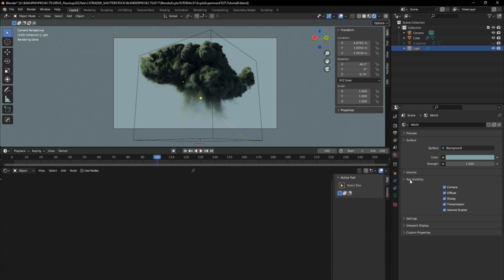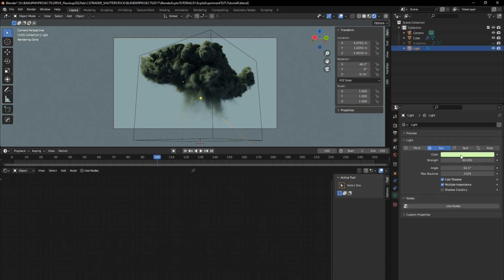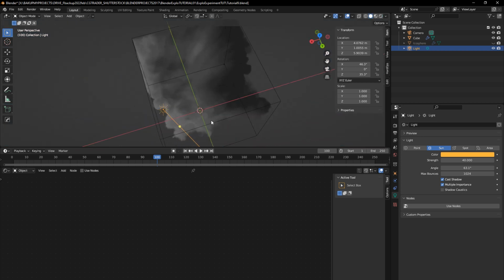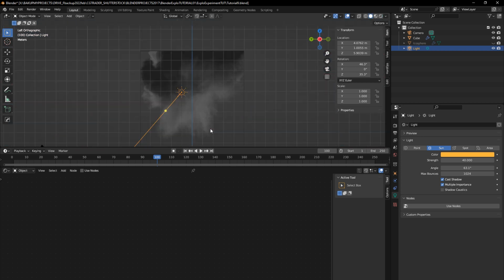Also, I adjusted the light color. You can play with it as you wish if you want to take it toward a warmer hue, and also the direction of the lighting affects the look. Because this is a sun, imagine it like this.